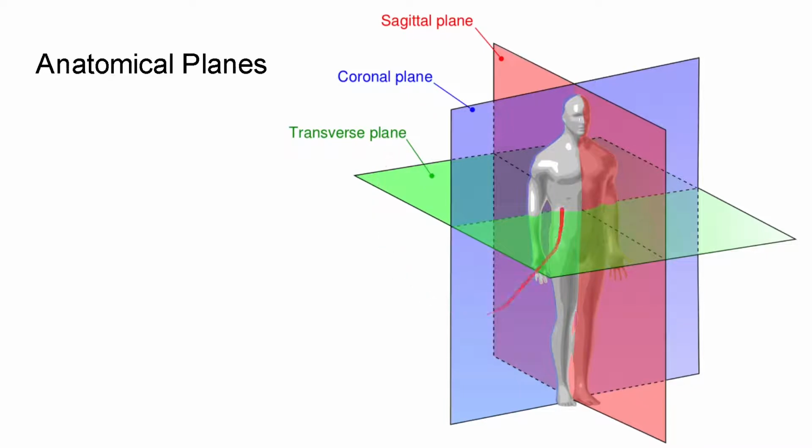Okay, and then you have your anatomical planes here. The plane that cuts the body into top and bottom halves is the transverse plane, and the plane that goes through the middle of the body, like this, separating it into front and back ends, is the coronal plane. And so this is actually wrong. This should be the mid-sagittal plane. That's the plane that goes straight through the middle of the body. But then, say you take this plane here and you put it here, then that'd be your sagittal plane.